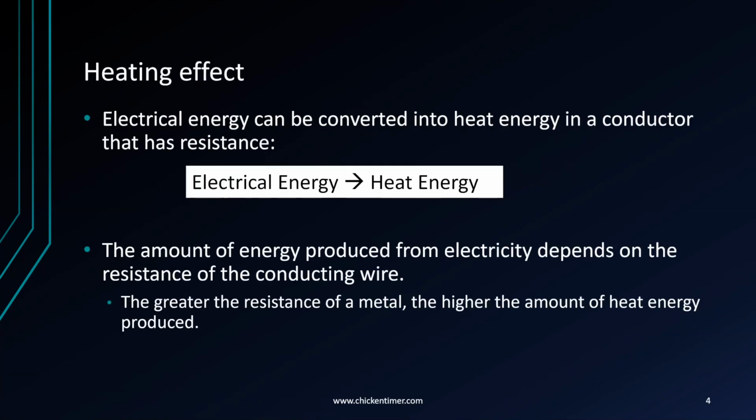So here, the heating effect is saying that the electrical energy that you input will be converted to heat energy in a conductor. And this conductor must have resistance. The amount of heat energy you will get is dependent on the resistance of the wire or conductor. So greater resistance, greater energy. In components where you want to generate heat, like electric kettles and heaters, you will use metal wires or metal components that have high resistance. So good conductors of electricity like copper will not be used in this kind of situation.